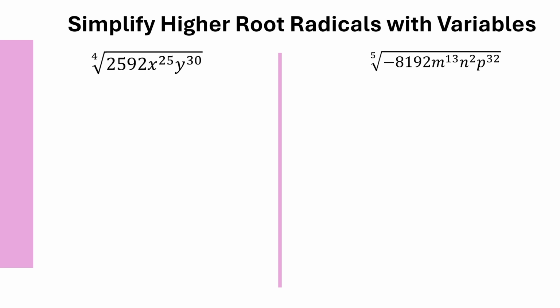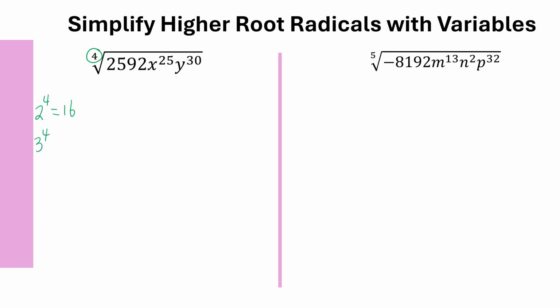Our index number is 4. So therefore, to break down the fourth root of 2,592, I need some of the perfect fourth root numbers. And to get those numbers, I will just list a couple of them here. So for example, 2 to the fourth power is going to be 16. So therefore, the fourth root of 16 will be 2.